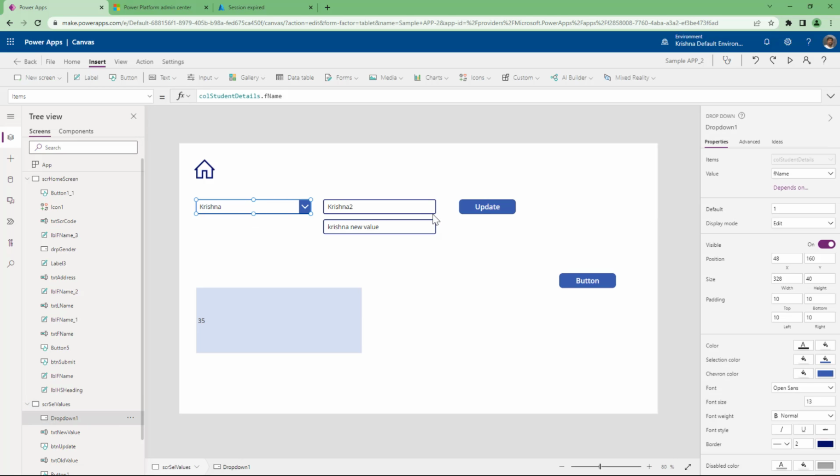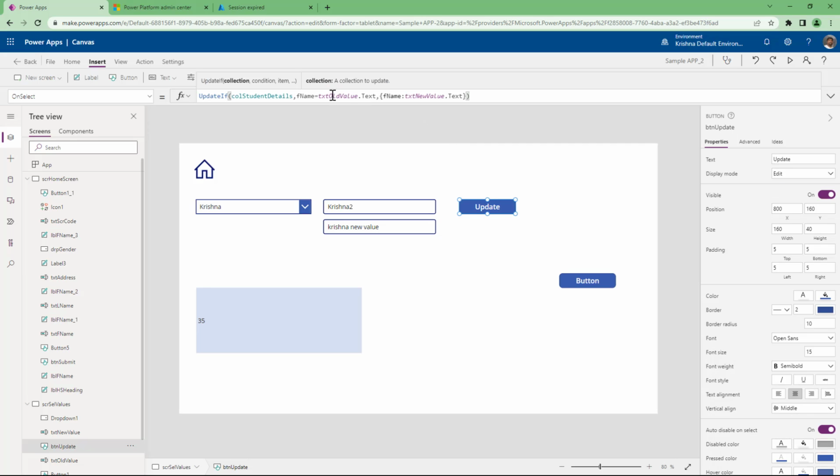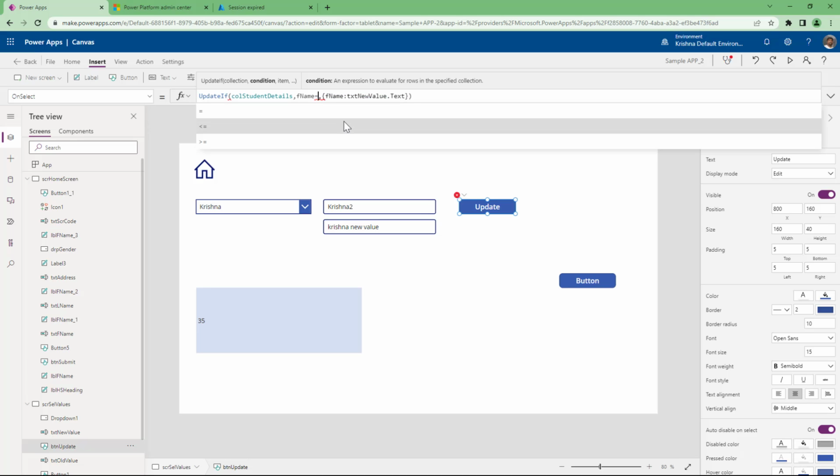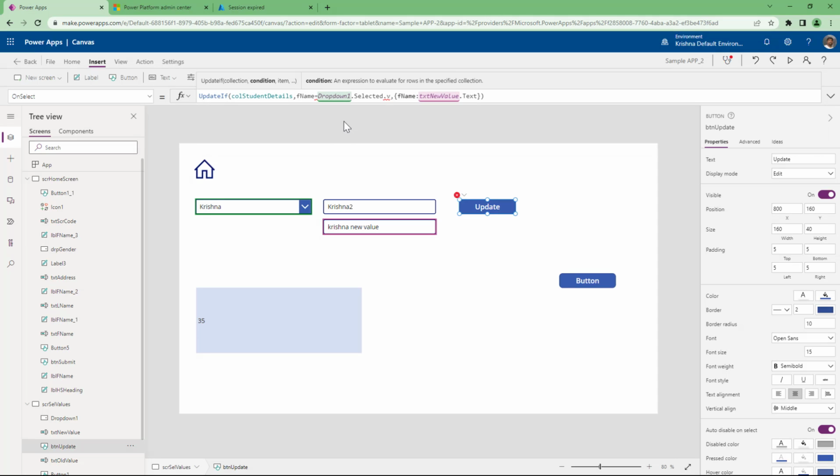Now go to the update button. Here you say drop down selected value, dot selected, dot first name.